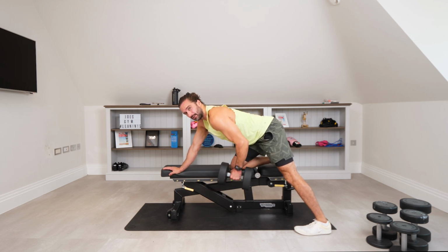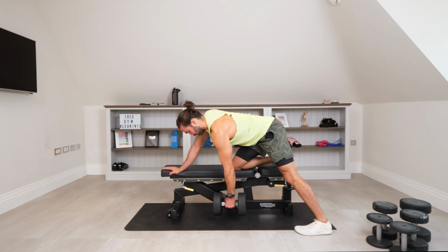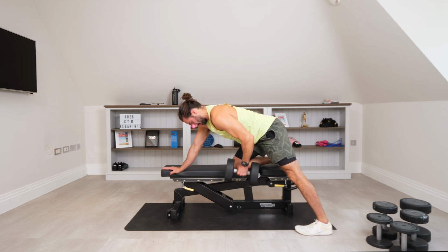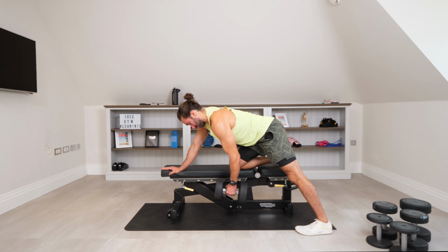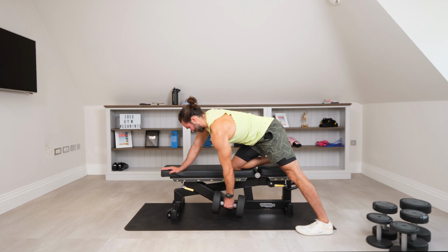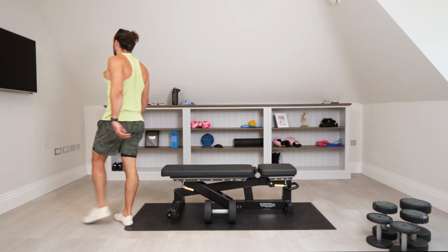1, 2, 3. That's it, nice straight back. Pull towards the hip. 3, I've lost count. 4, I don't know. 4, 5. Same tempo, 6, 7, 8, 9, 10, 2 more, 11, 12, that's good.